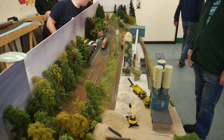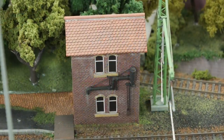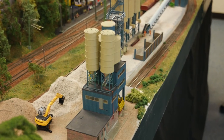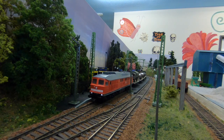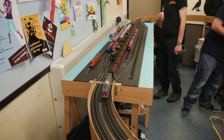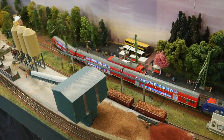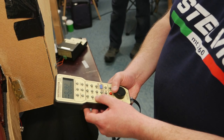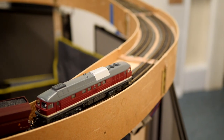The layout is twelve feet by five feet comprising three scenic and two fiddle boards. Buildings are kit-built from Heljan, Faller and Auhagen. Track is Pico 75 in the scenic section and Pico 100 in the remainder, with Pico points. Stock is a mixture of Pico, Roco, Lilliput and Hobby Train. Control is DCC Gaugemaster Prodigy Advanced. My thanks to Graham for helping with placing cameras and the information.